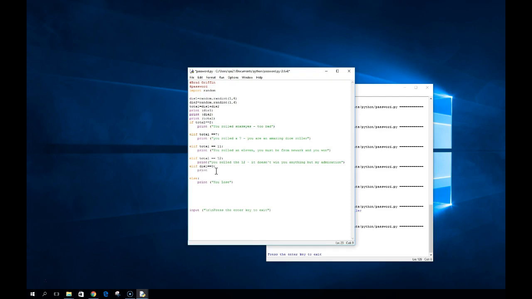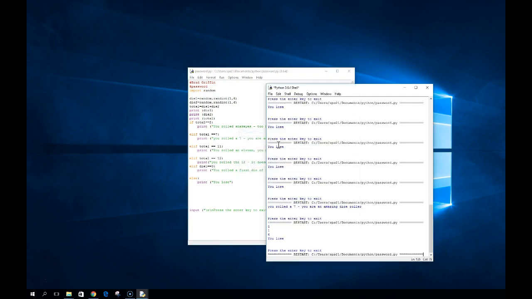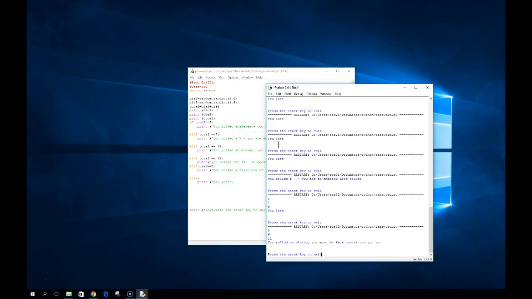And I could put an output in there and run a block of code. Now, it'll never run for me and work, but let's see if we can get a 3. You rolled an 11.